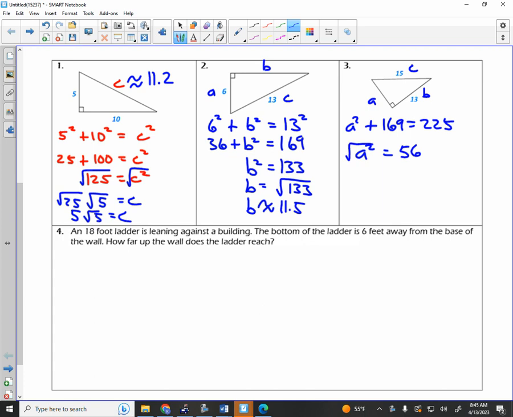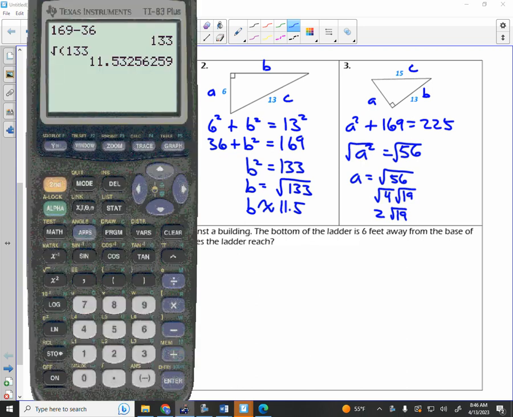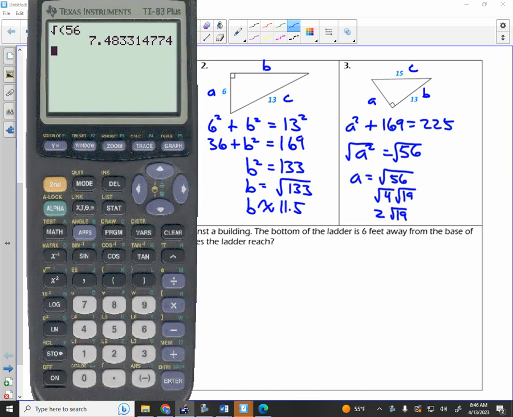Take the square root of both sides, we get A is equal to the square root of 56, which has a perfect square that divides evenly. The perfect square that goes in is 4. 4 divides in 14 times. So the simplest radical form is 2 roots of 14. If you want to find the exact value of that square root, we would do the square root of 56 and get 7.5 approximately.